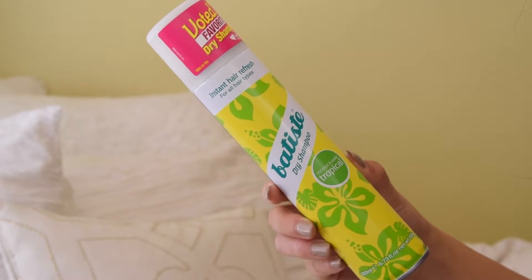Another essential I use a lot during the summer, and pretty much any day I don't want to wash my hair or I want to keep my waves, is dry shampoo. This is the Batiste Dry Shampoo in the Scent Coconut Exotic Tropical. This is my favorite one — it smells so good. I've tried multiple dry shampoos in the past few months, but I've always come back to using the Batiste ones. I highly recommend you try these out. You just spray a little bit in your roots — right here, under here, and in the back — and then massage it into your head. This is seriously the best one I've used in a very long time.